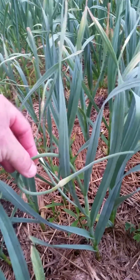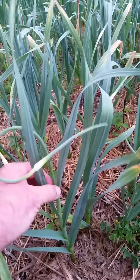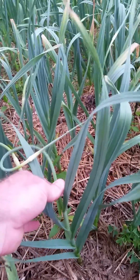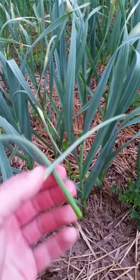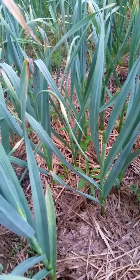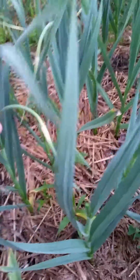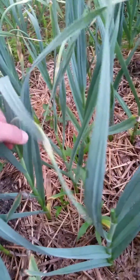So anyway, the correct way to harvest one of these is to wait, ideally, until it's at a full curl like this, when it's completed a circle, and a half inch to an inch above the final leaf joint is where you want to snap it. If you're doing it at the correct time, it'll snap pretty easily. It's kind of like asparagus, if you ever grew asparagus. If it's not easy to snap, it's probably the wrong time.